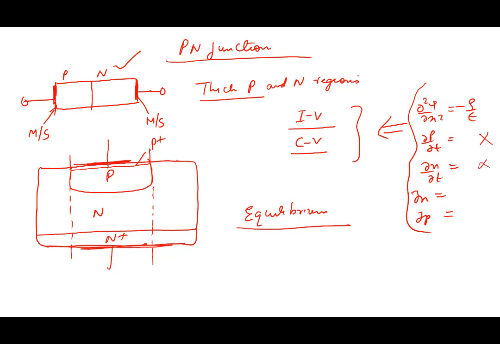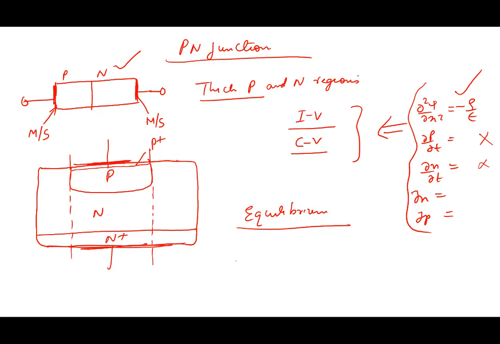Everything is 0. Okay. The equation of interest, if you want to understand what is happening in equilibrium, is this equation here, Poisson's equation. That's the only non-trivial equation. Otherwise, all the equations reduce to 0. All the terms are 0. It's equilibrium, 0 current, no recombination, no generation, none of that. So this is the important equation, the Poisson's equation.